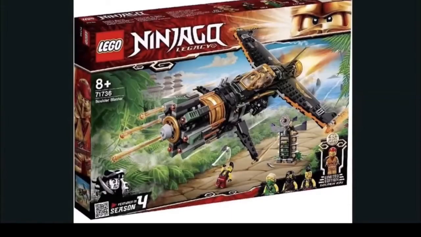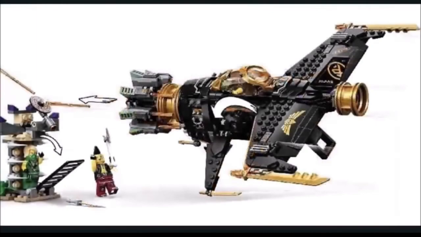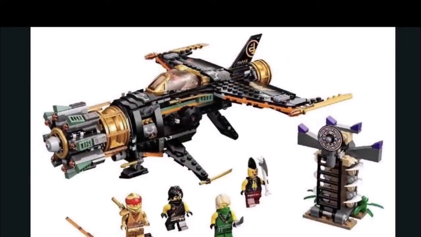As for the minifigures, I think they did a pretty decent job with those. As you can see, we get Cole, Lloyd, Izor, and Golden Season 11 Kai. So that is a pretty decent minifigure selection in my opinion. So as for my final thoughts here, another very solid set, one of the best from the wave, and this is definitely one I will be picking up at some point.